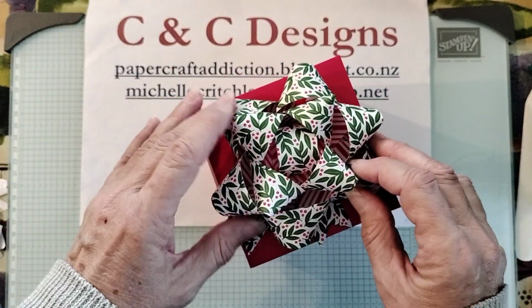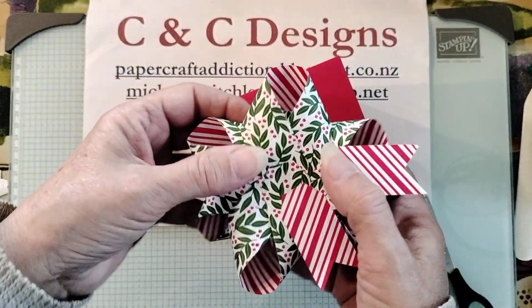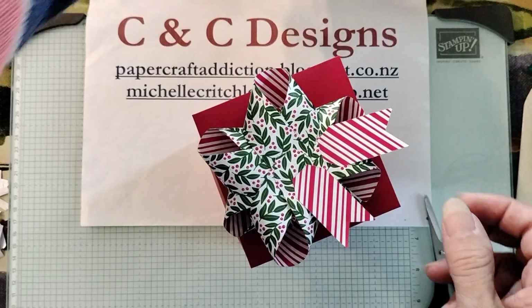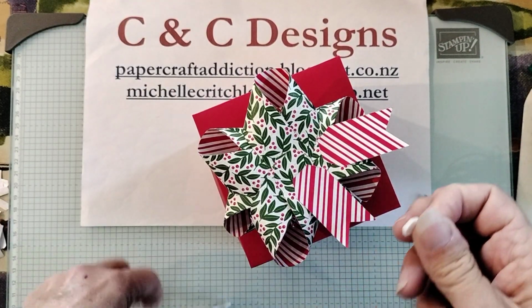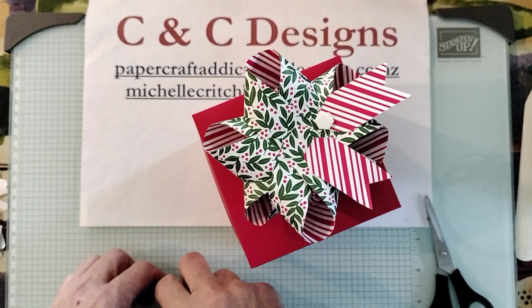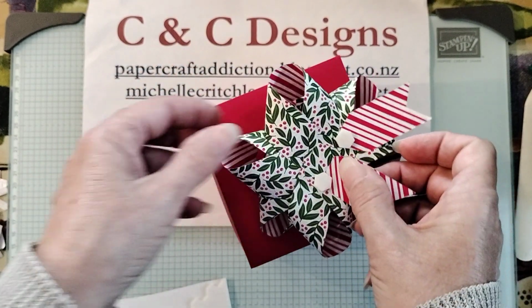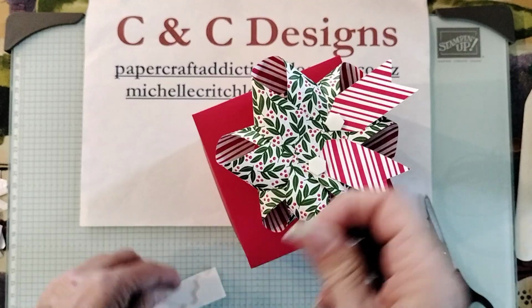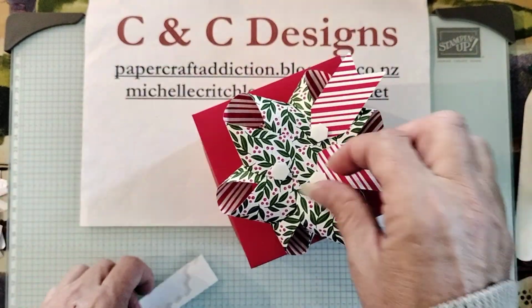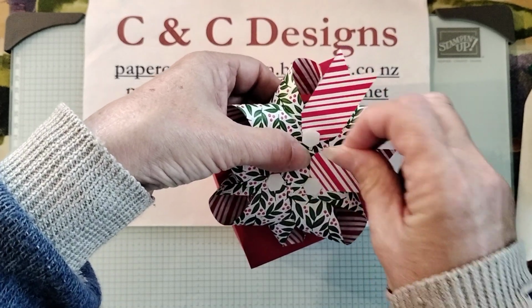Now the easiest way I find to make it stick on the box, you could do tear and tape, but because it's kind of bulging itself, I find dimensionals are better. Dimensionals will also help to hold things in place. So a few dimensionals strategically placed on the back will be able to hold your bow in place. And then our box will be sufficiently decorated.